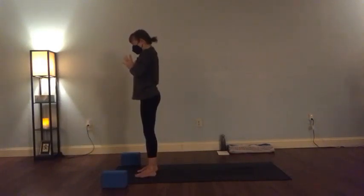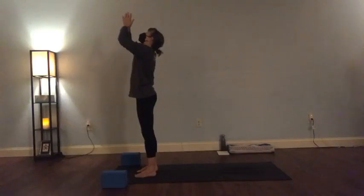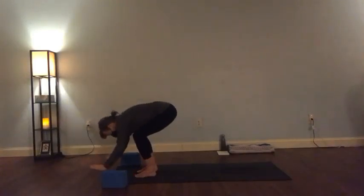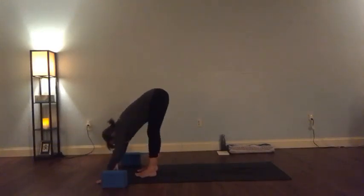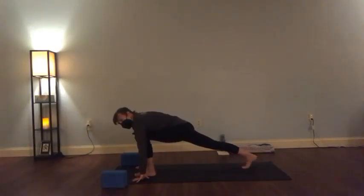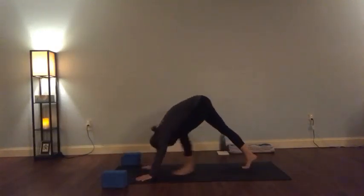And let your next inhale rise your hands up through the midline. And on the exhale, open the arms and come on back to standing forward bend. And on your next inhale, find a nice long flat back. And this time left foot comes back into lunge. And inhale, exhale into down dog.